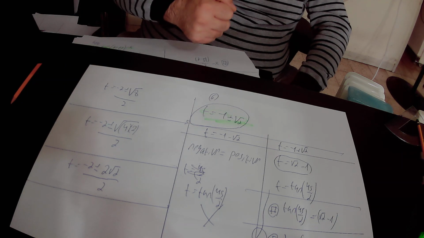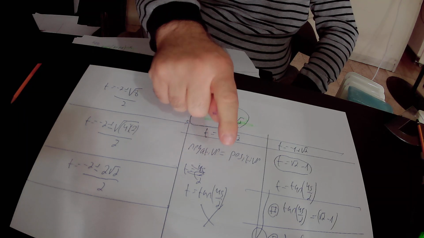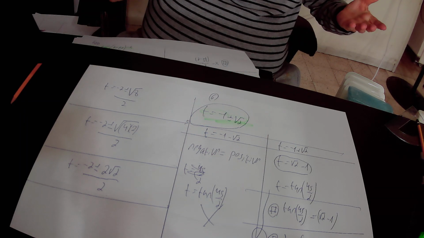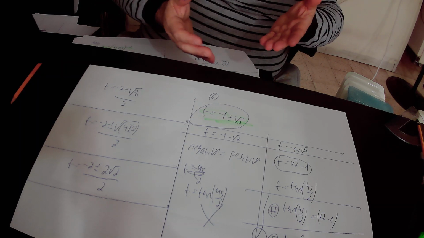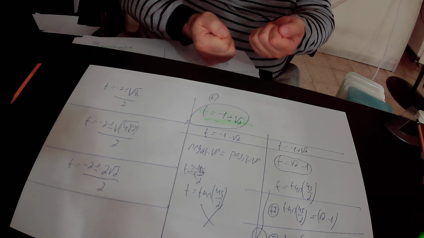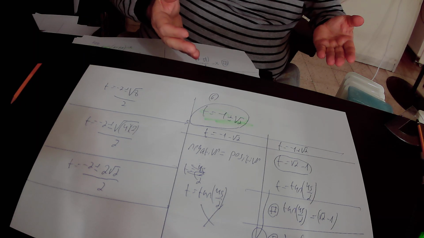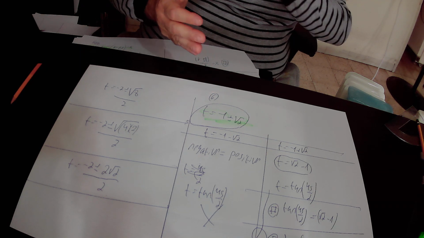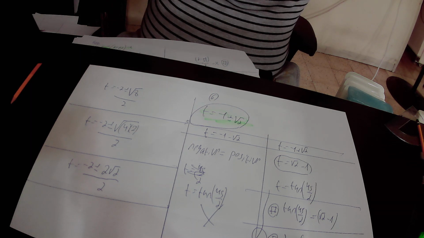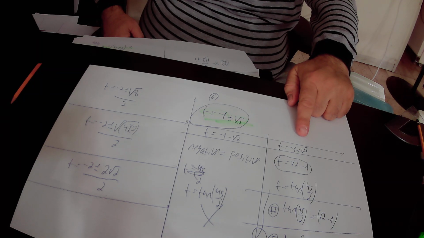But from the other side, according to our definition, t equals tangent of 45 over 2 degrees, that is a positive number. So t is a positive number. T cannot be simultaneously a negative number and a positive number. So we have a contradiction. So this solution is incorrect, and therefore we are left only with the second possible solution for t, that t equals minus 1 plus square root of 2.